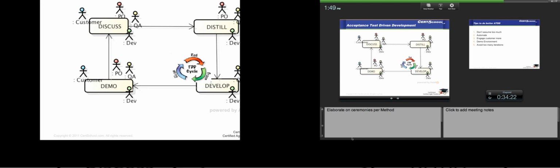And then another part of the question was, does it mimic Scrum in any way? So Scrum is a bigger methodology. Acceptance test driven development is a practice that you can plug into your Scrum. Scrum doesn't clearly say that you have to follow acceptance test driven development. It also doesn't say that you have to follow test driven development, but it says so in loose terms. Those are the agile practices that you follow while you're doing development.